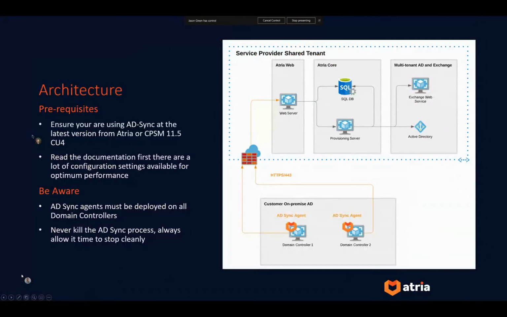So let's just take a quick look at the architecture. So here in our example, you can see on the right, we have a customer down the bottom with their on-premise Active Directory. We've got two domain controllers in this environment. Our AD Sync client must be deployed on each of the domain controllers in the environment. The reason for this is so that we can capture password resets. A password reset only occurs as an event inside one domain controller. It is shared behind the scenes between all domain controllers, but that capture event is what allows us to keep those passwords in sync. So it's a really good point to take note of.